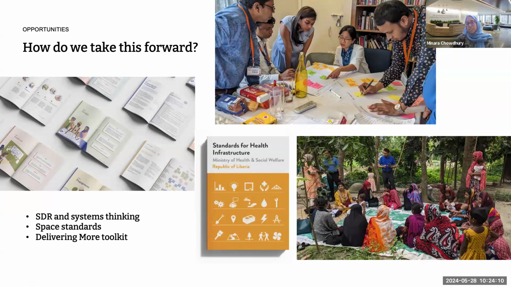But having some space standards may well be one route that, even if it doesn't happen within the next 6 months, or within the next 12 months, but at one point when those buildings are refurbished, when those buildings are reconstructed, these standards will be taken into consideration. The Delivering More Toolkit in itself is a resource, and our organizations are happy to provide advice and guidance on the toolkit and take some of this work forward. So I think there are real opportunities to do that.